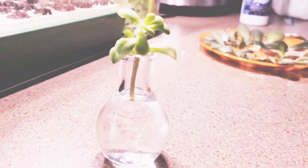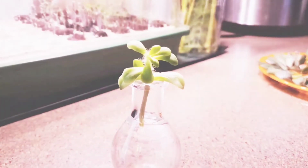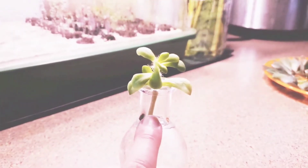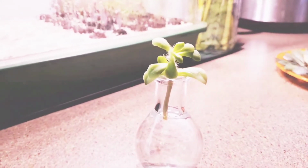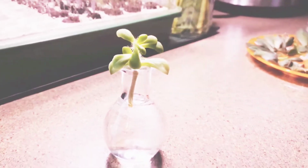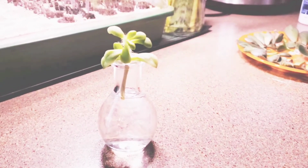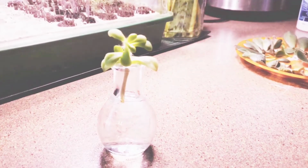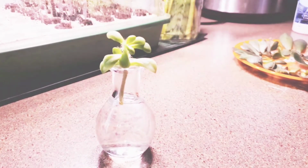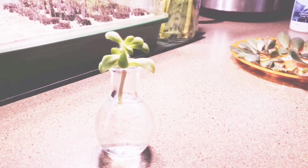When this broke yesterday, I immediately bought this cute little vase. Actually, my son picked it out. I let him choose between this one and one that was more of a semi-squarish bottom, but the top was still really skinny like this, and a little bit whiter than this. And he liked this cutie better. So I picked out this one, and unfortunately it was the last one at the store. So I didn't feel good about that, but I'm hoping that this will do really great. And if it does, I really wouldn't mind propagating more plants this way. Not only is the vase so beautiful, when I saw the pictures of people propagating this way, it really was very beautiful.